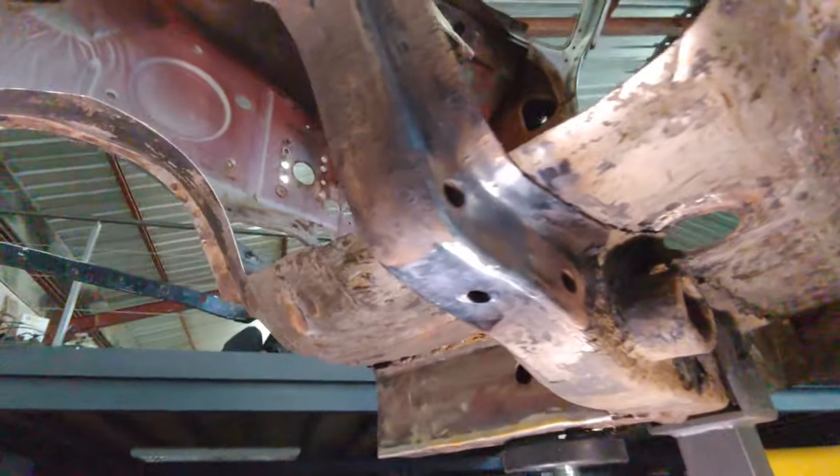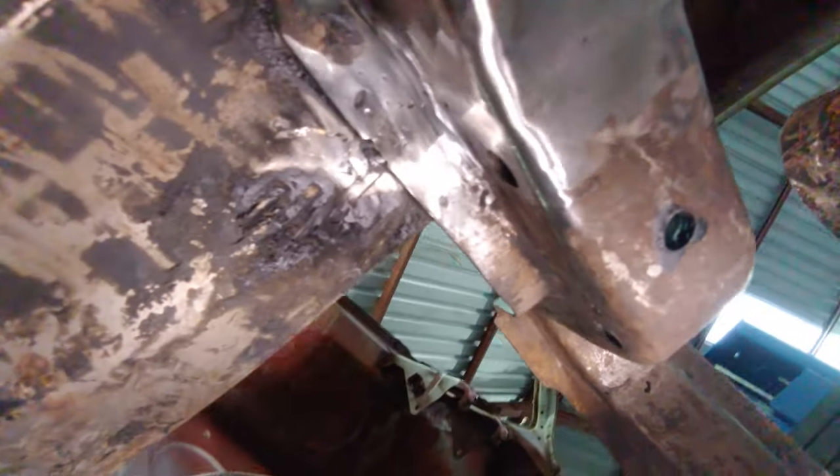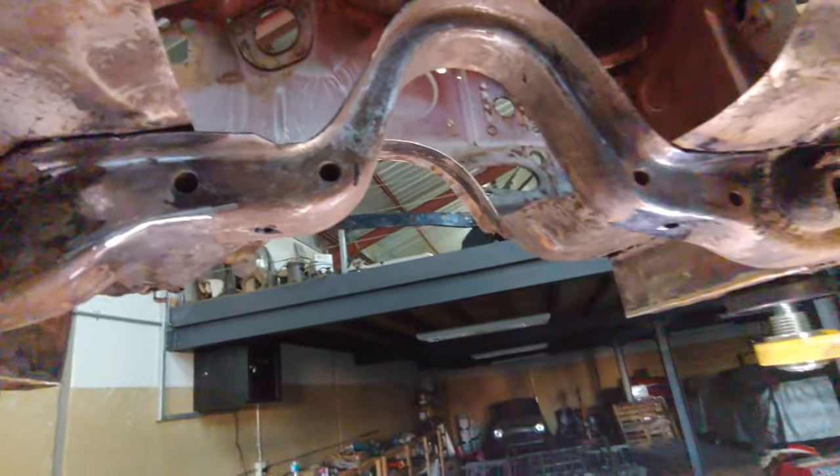Right, so transmission cross member is welded in. It's not the prettiest weld. I've had some help, but it doesn't matter. It's ground down anyway. It will do.